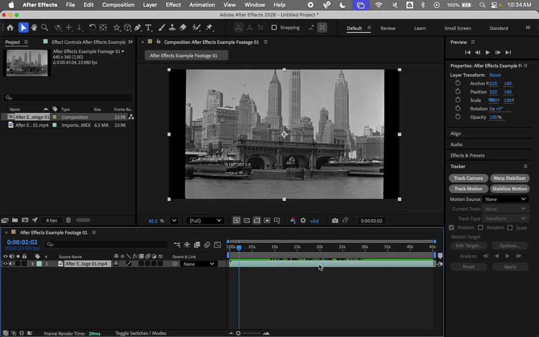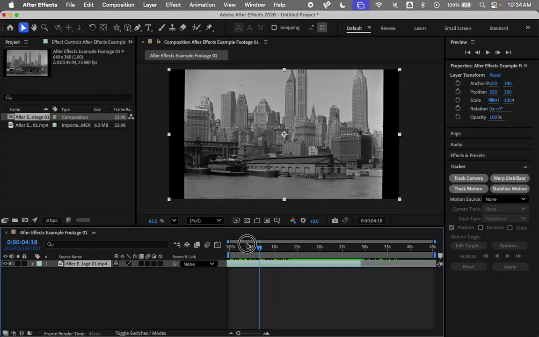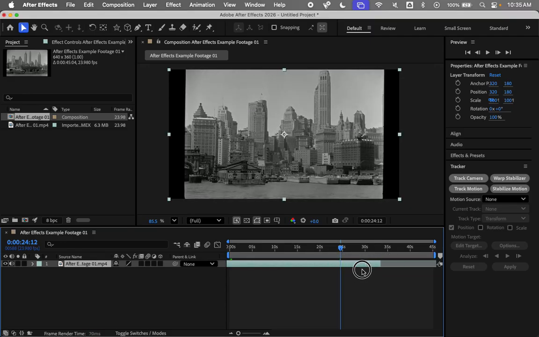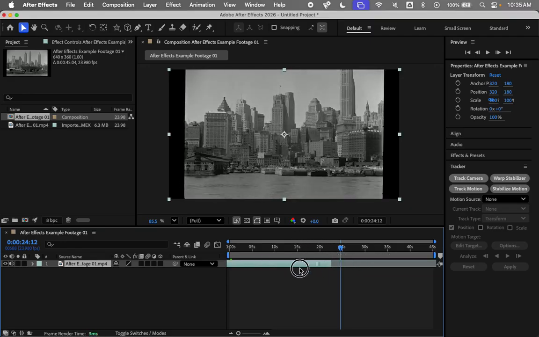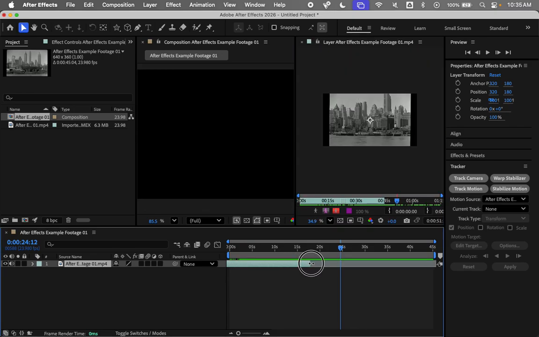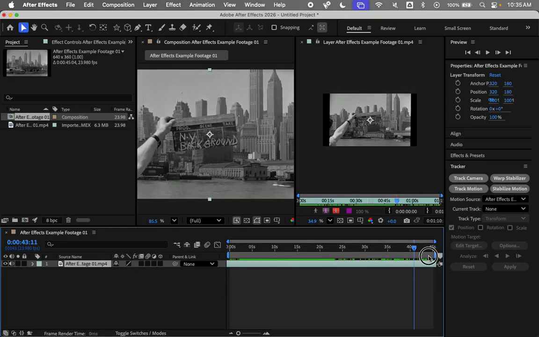Your footage still exists, so if we drag this footage around, it's still there outside of that 45-second window. But you can see it cuts off when we drag it around. It cuts off where that initial 45-second mark was. If you want to get it back, you can just click and drag on where that bar starts to gray out. So you can click and drag it back so it comes back into our scene.